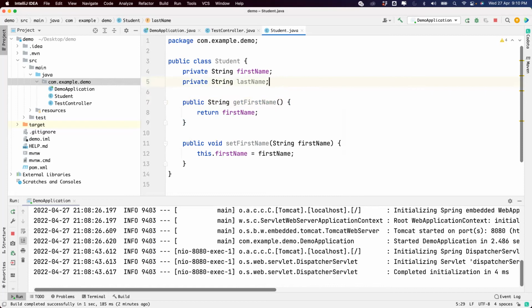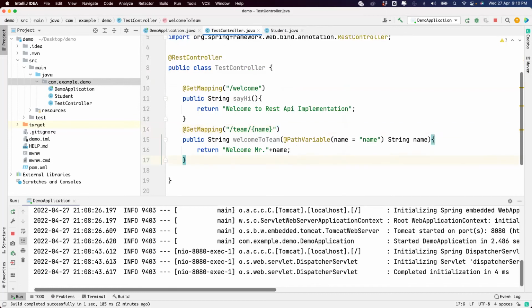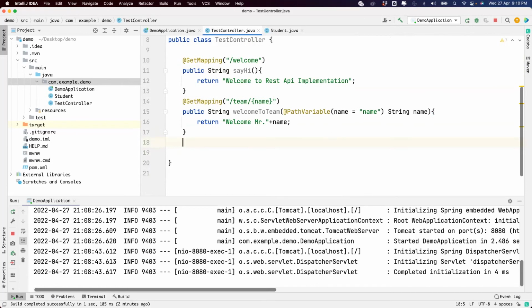Okay, so now I need to pass this student information to a method. So get method cannot do that because it's an object, right? Get methods don't know how to handle this. So now I'm going to create a method here. Basically I'm receiving the student information and I'm printing it. That's it, nothing else. Okay, so here I'm going to create a method.